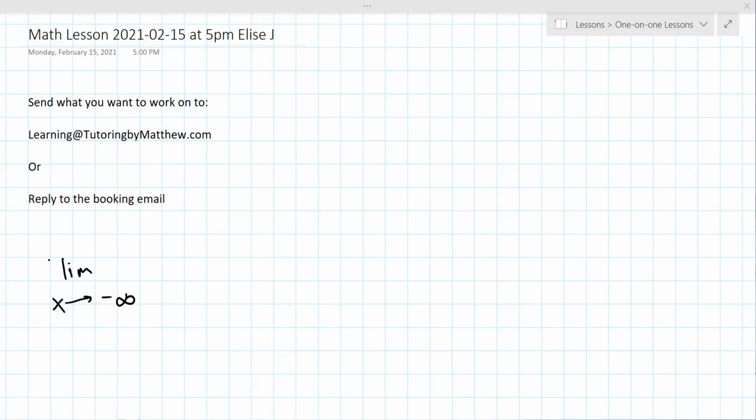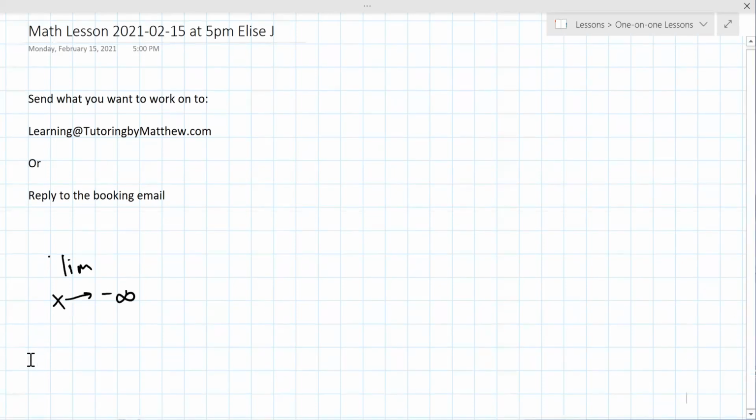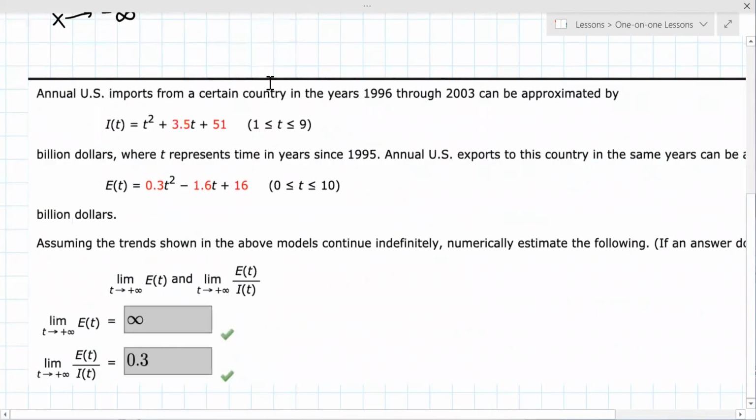The first one I see is a question about annual imports. Is that one you'd like to start with? Yeah, because when it says continuous and discontinuous stuff like that. Okay. All right. So I'll point a few things out if you're not already familiar with WebAssign. If you were to get this question on the exam, the only thing that would change is the red numbers here, and you actually can see how it propagates through the rest of the problem.